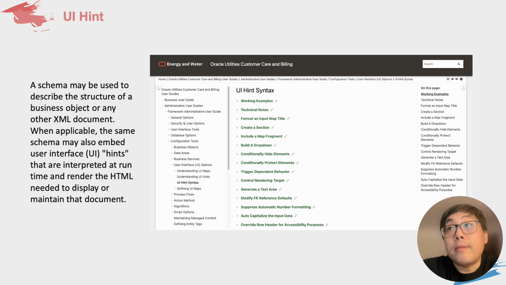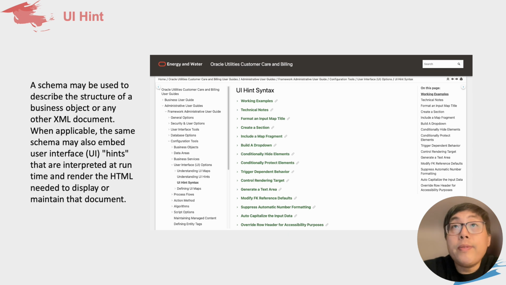And that saves a lot of time. For a lot of cases, you don't actually have to have a maintenance UI map specifically designed. You can just use the elements that are in the business object.